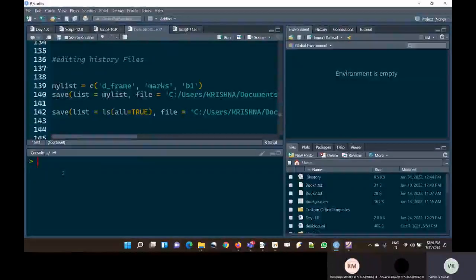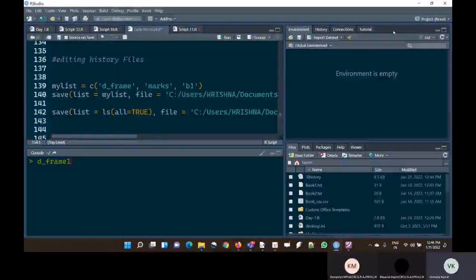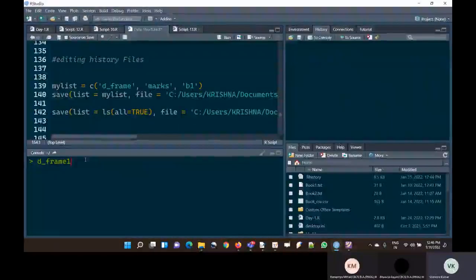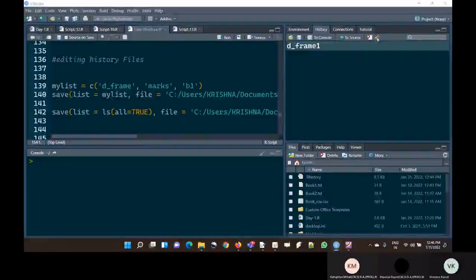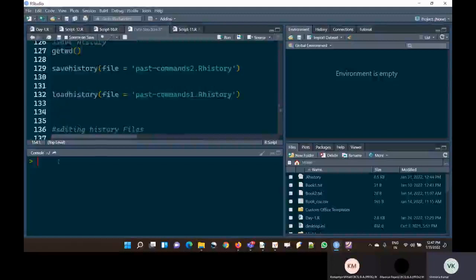Now I don't have any history. If I press here, I can get some commands only. Moreover, if I want to remove this, we can clean it also. Let us remove it. Everything gone. If I press the up and down arrow keys, I won't be getting anything except this one. Of course, I can remove it also. So now no history, no object. We are left with this file only, but somehow we have saved that.